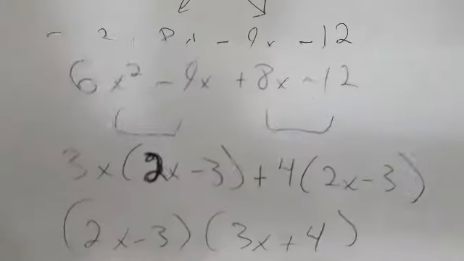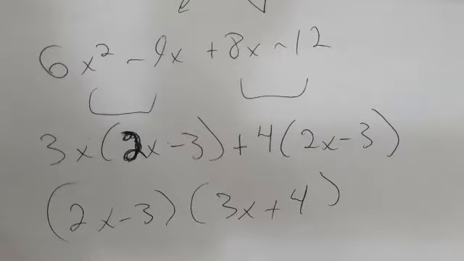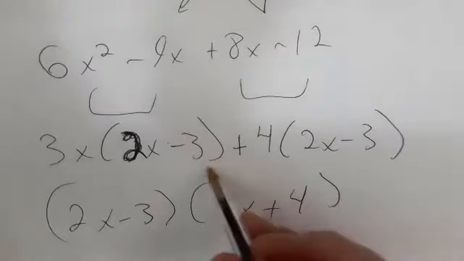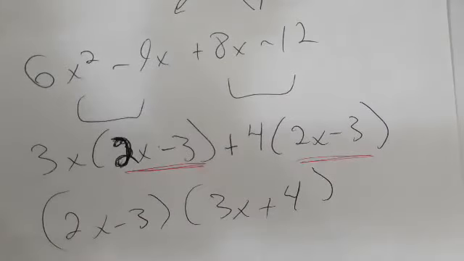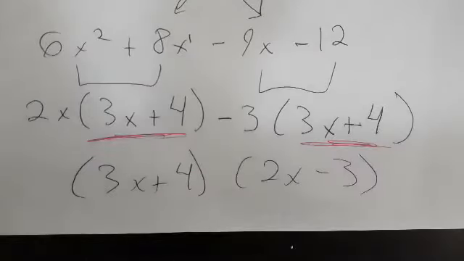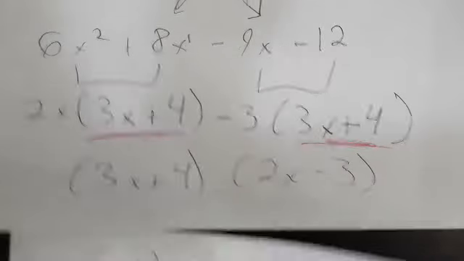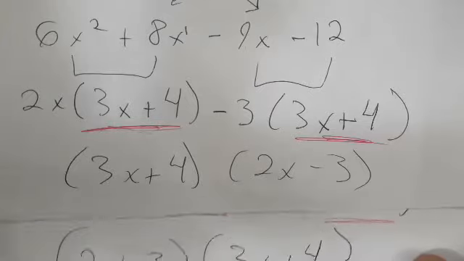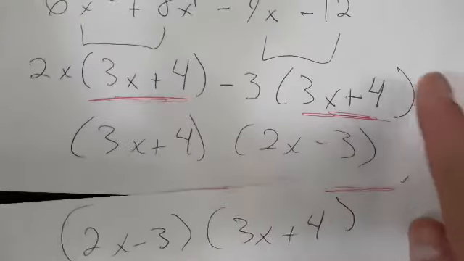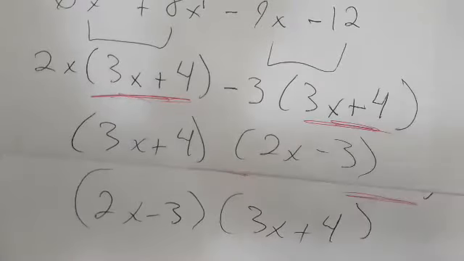Oh, okay. So what happened? They swapped the order in which they came out. That might be something to know, right? Now we pull out the 2x minus 3 and the 3x plus 4 is left over, versus pulling out the 3x plus 4 and the 2x minus 3. But they are the same factors, right? So let me squish this paper down so we can get both of these on the same projector. There's our two factors, and you might notice they are the same factors, just in a different order.